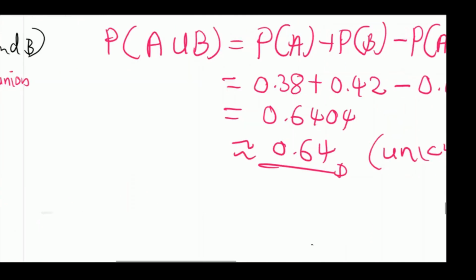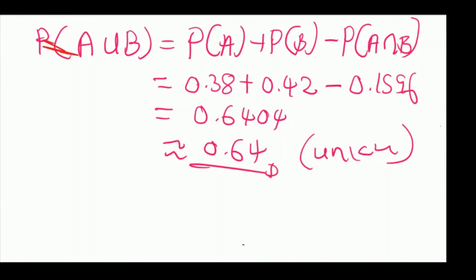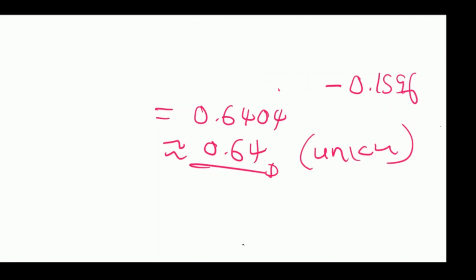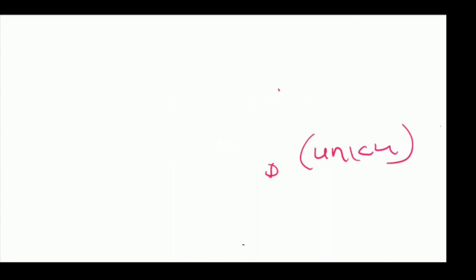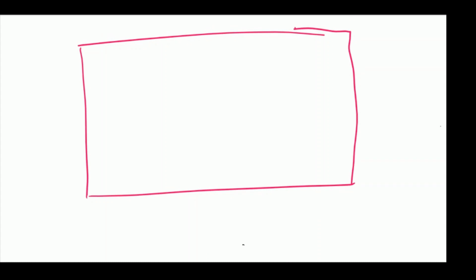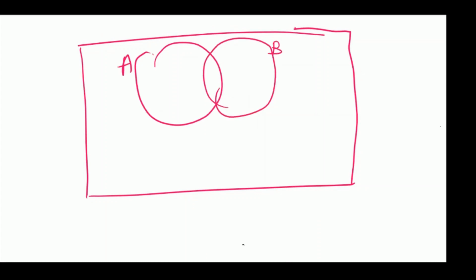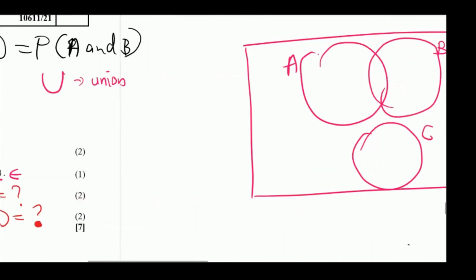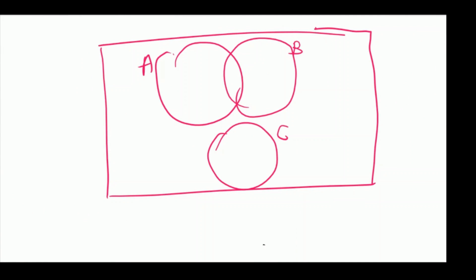So let's say, for example, you have your diagram. Let me draw the diagram. If you have something like this, your Venn diagram, this is your event A, and this is your event B, and you're told that they're independent, which means they have an intersection, and then you have event C like that. For us, we need to identify the number of people in the sample space. So we need to identify the number of people that exist in a total of events A, B, and C, and those that exist here. So the sample space is the entire thing here.